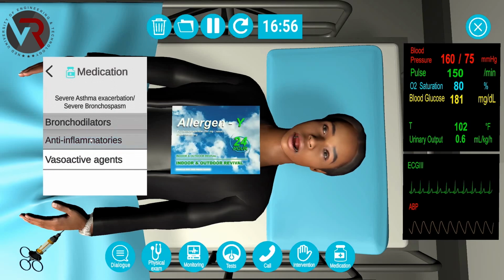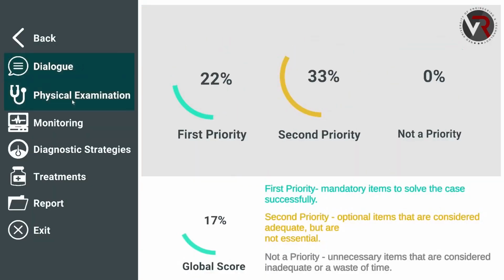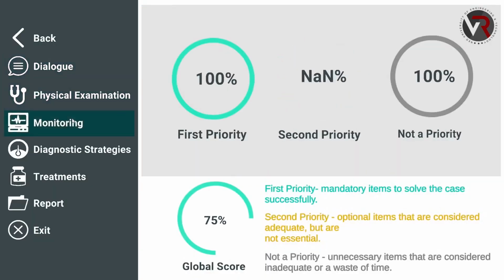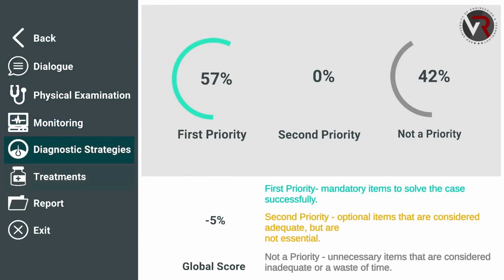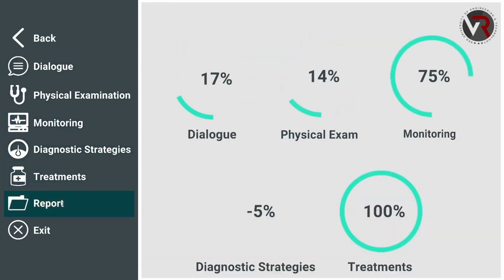The simulation will end once the timer has ended, and an ending message will be displayed. It can also be ended prematurely if the doctor completes the simulation before the timer ends. The report can be viewed once the simulation has been completed. It displays the doctor's performance in each category and the score obtained as a consequence of procedures performed.